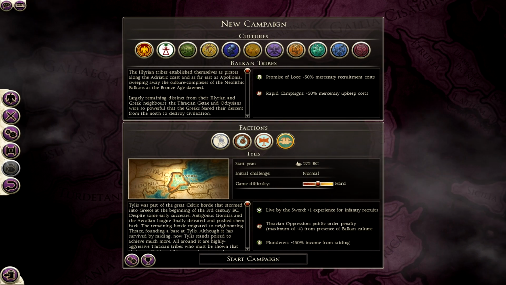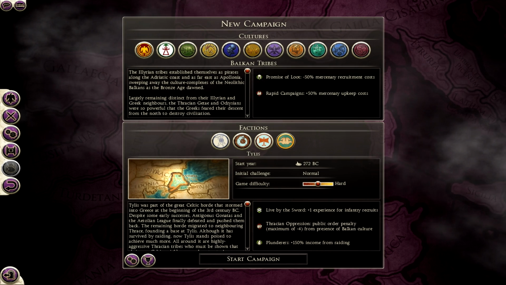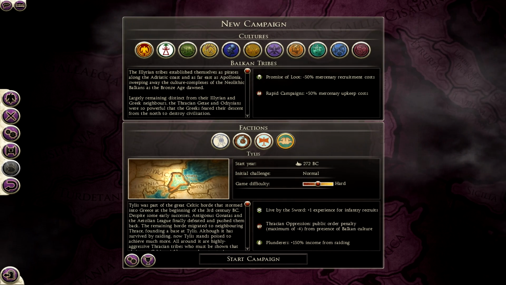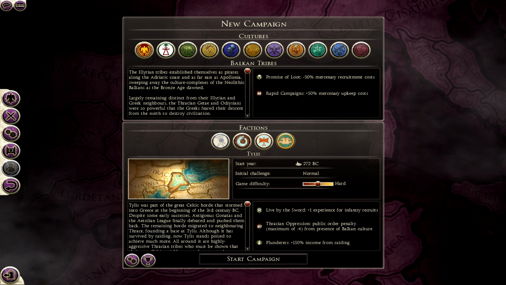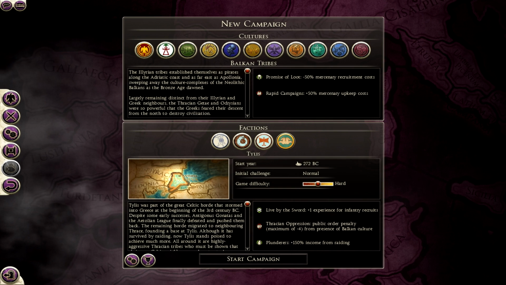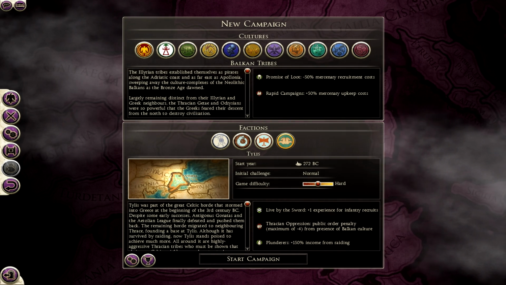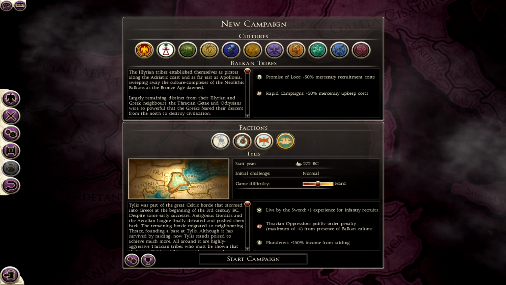And another thing that I don't like about this faction, the faction perks. Okay, the first one makes sense, they're a melee infantry based faction, so that perk is very nice to have. However, look at the second one. They have Balkan culture, and at the same time they get lower public order for the presence of Balkan culture. Like, what the hell is this?